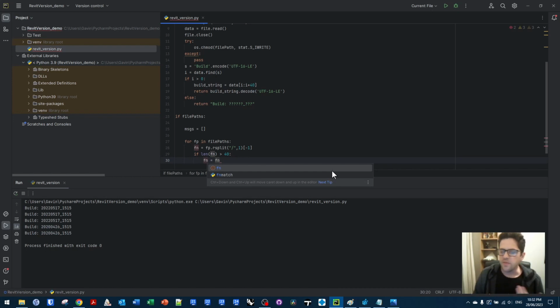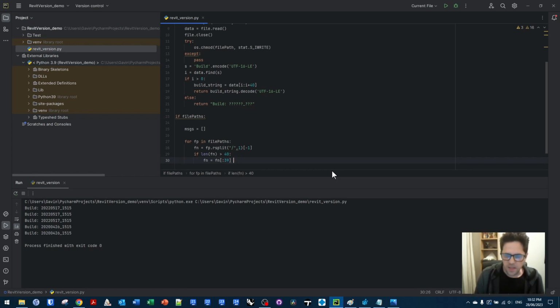So I'm going to redeclare a variable using itself, but I'm going to use a slice. So I'm going to put a colon to 39. I think this takes 38 characters, I believe, from the object, and then I'm just going to add on the end a ... just to show that the file name is longer than what I would want to show, because it will go over the edge of the interface that I'll show to the user. And that should hopefully be enough characters for the user to understand the file in the context of its name.